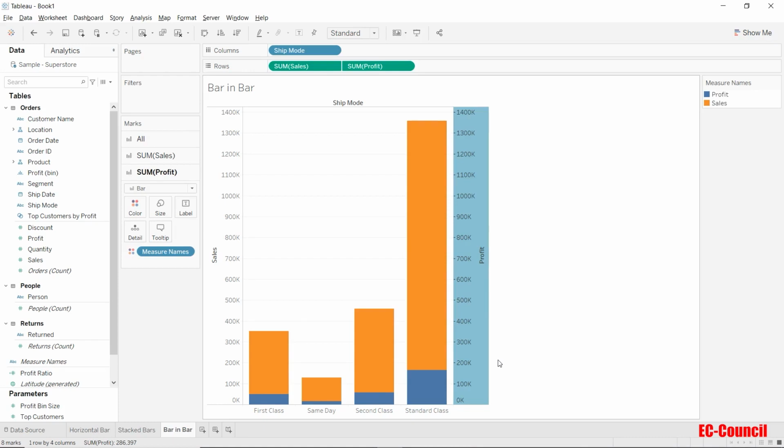As of now, both sales and profit axes are in sync. That is, now you can even refer to a single axis for both profit and sales. Let's hide the profit axis by right-clicking on it and unchecking Show Header.